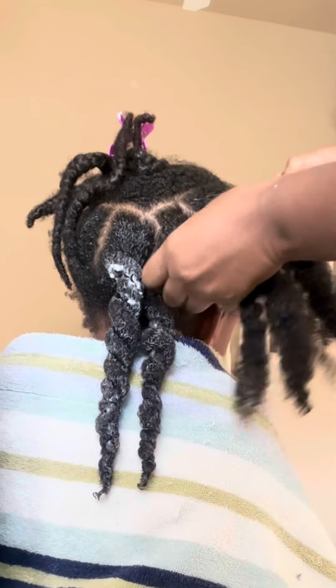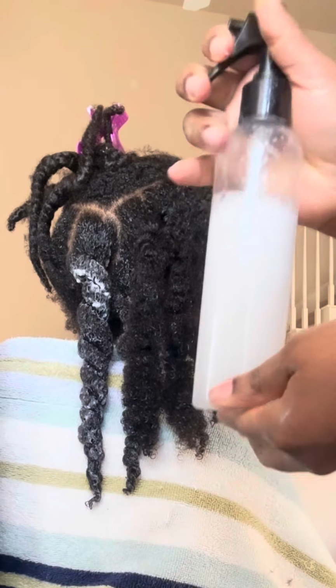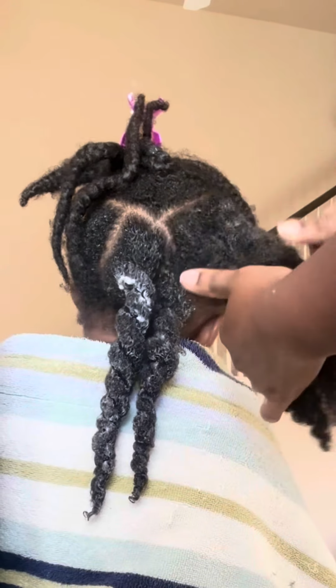So these days, I have been putting plaits or braids in her hair, and she had had this set of braids for a while, and it was definitely time to detangle, shampoo, condition, and moisturize and restyle.